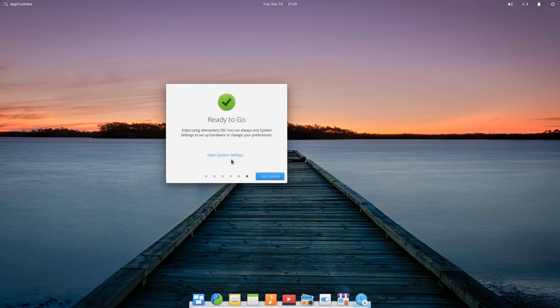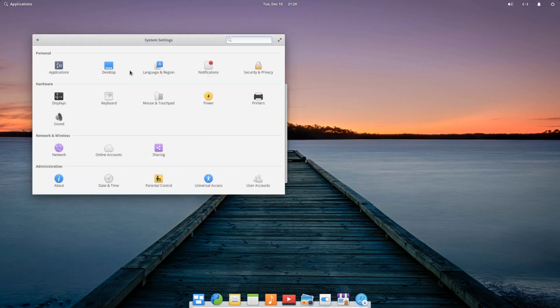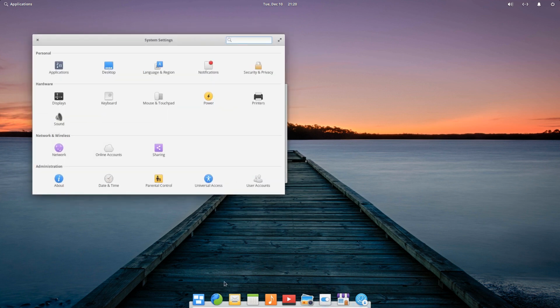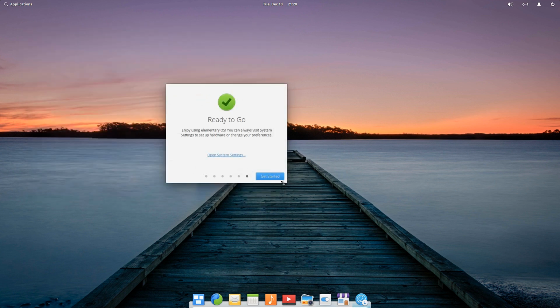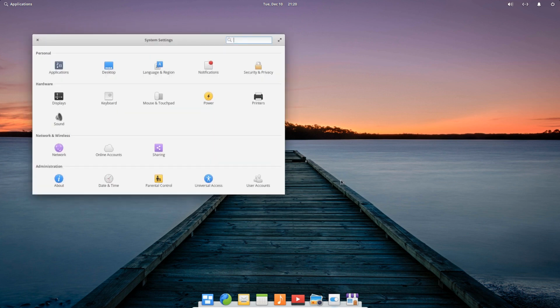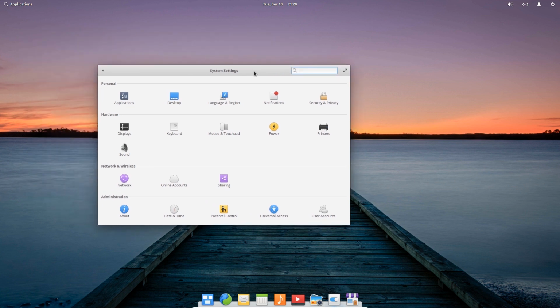And we are ready to go. You can open System Settings, which we've already been in, which is this one here. And these are all out of the box. And let's get started. So that is a nice little touch, a welcome screen out of the box for elementary. It's good to see they're bringing that into line like everyone else, with a little bit of information and helpful tips there for newer users and even users that have been in Linux but never really tried elementary.